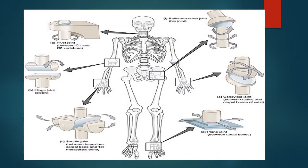present in our body. So as you can see, there are different types of joints in our body, though there are many types. Today in class we will be studying what is the ball and socket joint, what is the pivot joint, and what is the hinge joint. Further, we will also study about fixed joints. So let us start our discussion.